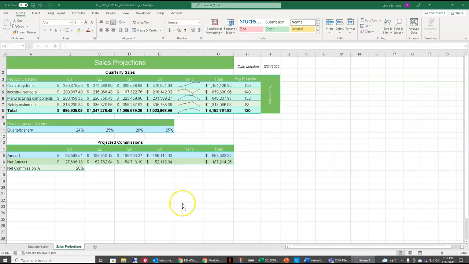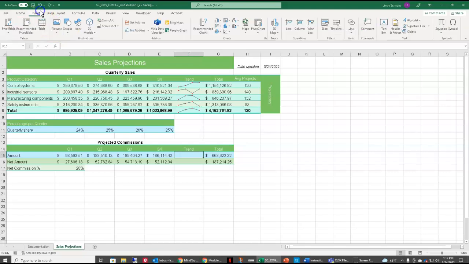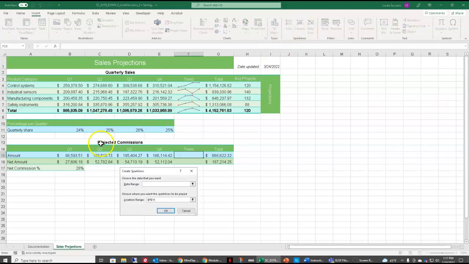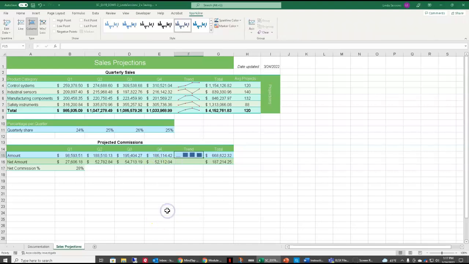Now, in F15, we want to insert a column sparkline based on our data in B15 to E15. So I'm going to make F15 my active cell. And on the Insert tab, over here in the Sparklines, instead of the line Sparkline, which is what we did previously in this assignment, we want to select the column, and we want the range from B15 to E15, and say OK.